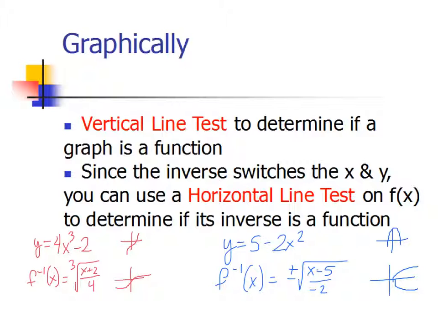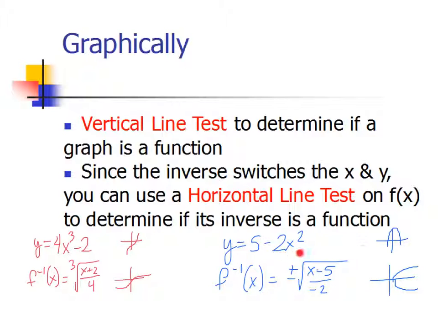So let's look at this original problem. If I knew it was a 4x cubed and I knew kind of what that was going to look like, I could do a vertical line test on it. Even if I don't have to graph it perfectly, it's just a cubic. Yes, a cubic passes a vertical line test. Does a cubic pass a horizontal line test? Yes, it does. So that would tell me, all right, let's go find the inverse, because the inverse is going to end up being a function since this passed a horizontal line test.